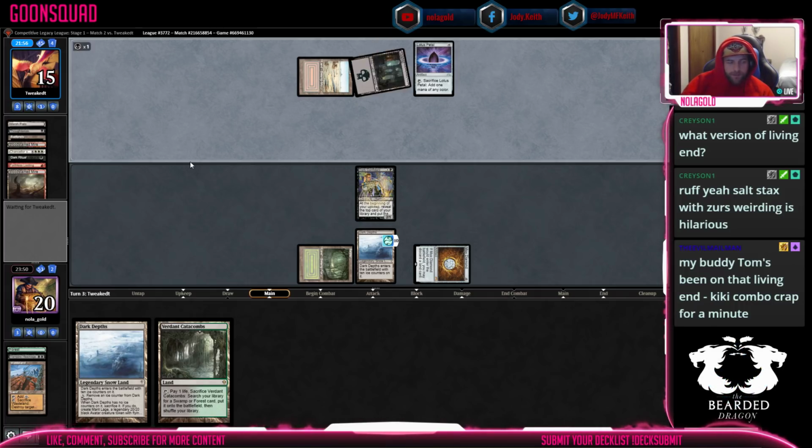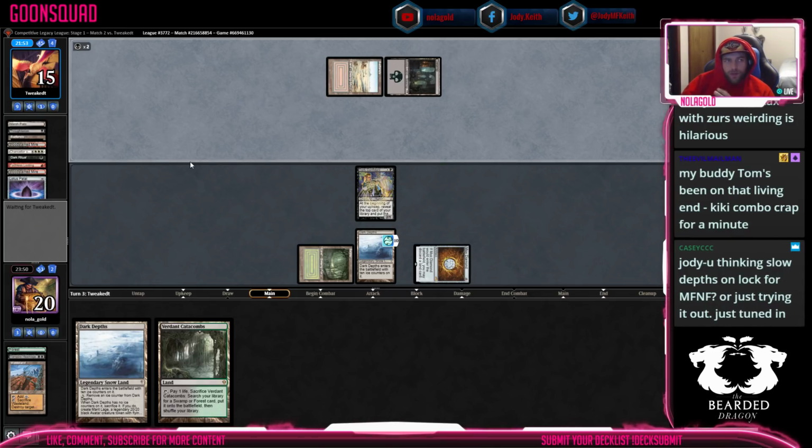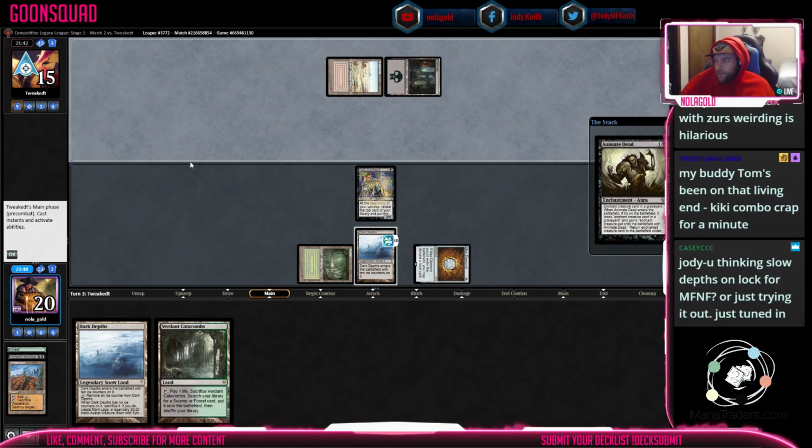Oh, please exhume. That's another thing, what if they thought, sees the Hexmage, it opens them up to exhume. Please exhume. I'll give you all the lunch money if you exhume right now. You think it's Slow Depths Unlock? No. Or just trying it out. Just trying it out. I don't know.